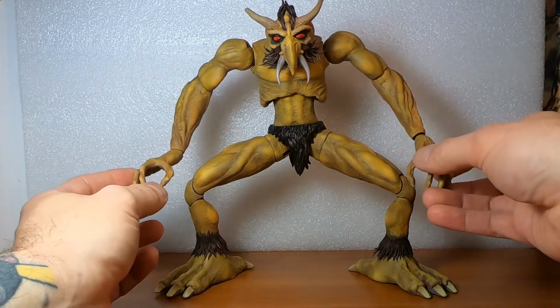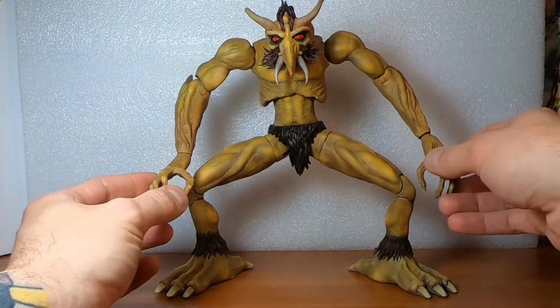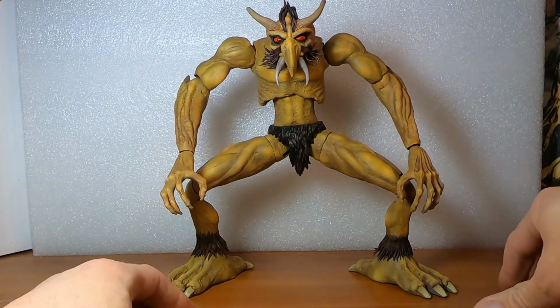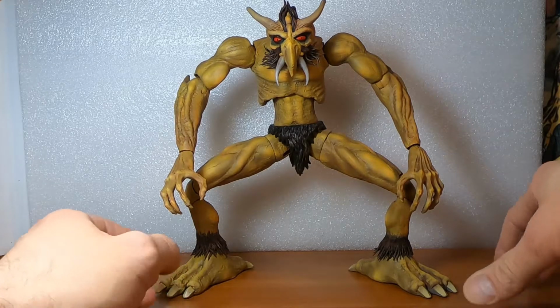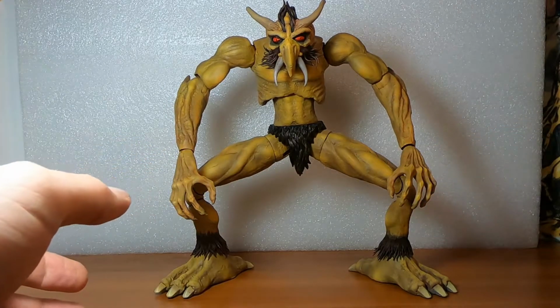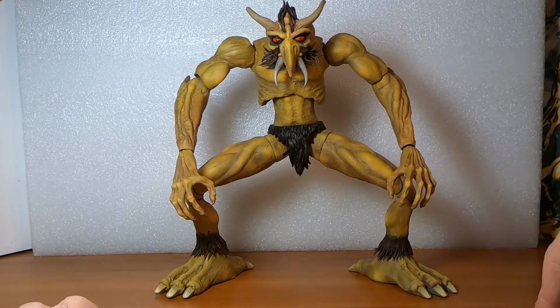The upper torso doesn't really like to stay where you put it as well. It's on that swivel joint too. But just from the overall look and feel of the character, I don't think my recipient will mind. He stands pretty well, but when gravity does take its toll, this thing's going down, so they may want to strategically put something behind him that keeps him up, so to speak.